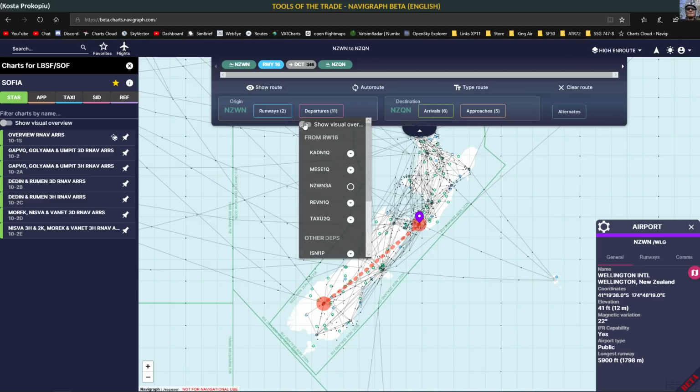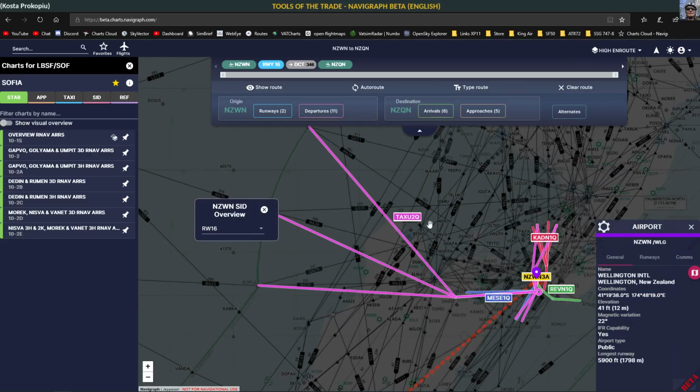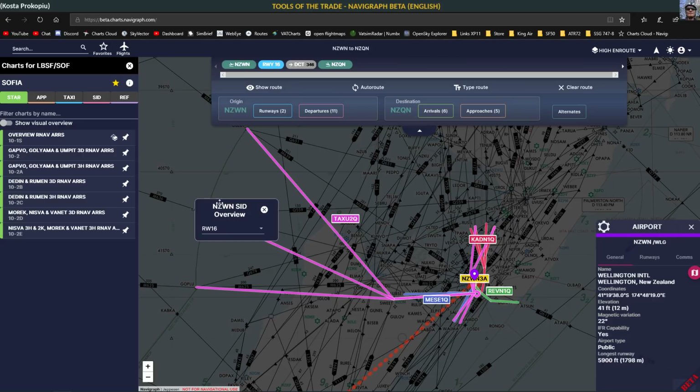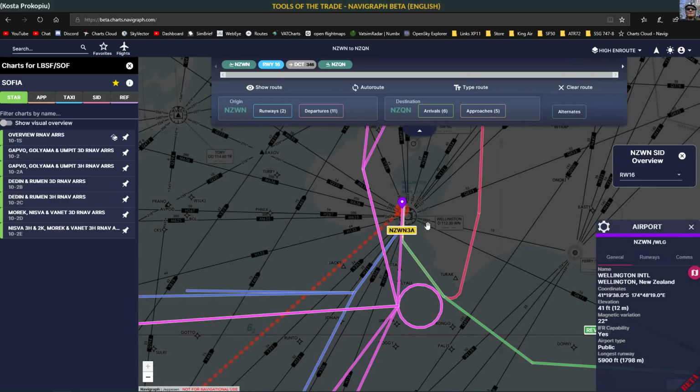And now comes a really nice feature that is new. When I click here, it actually shows me all the departures that depart via runway 16 towards the south.